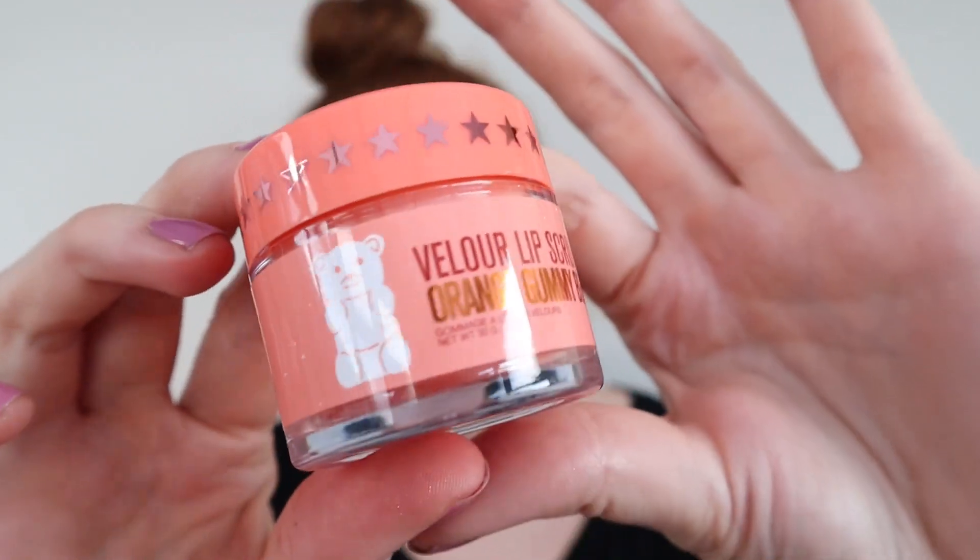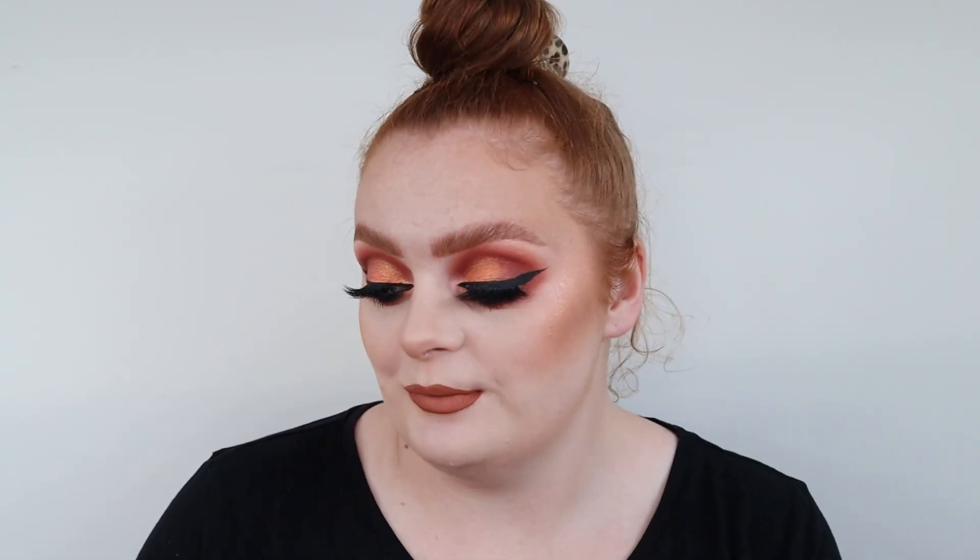Also in the collection we've got three brand new lip scrubs — I was so excited for these because I've only recently got into his lip scrubs and I absolutely adore them. They are $12 / £12 and so worth it. Today I had such dry lips, just picked one up and it sorted them out — and you can eat them and they taste so good. The shades are: Orange Gummy Bear, which smells literally like gummy bears; Blood Orange, which smells like Terry's Chocolate Orange; and Cantaloupe, which smells just like melon. I love these. All the packaging is orange and soft matte. I'm so happy they have lip scrubs in this collection.